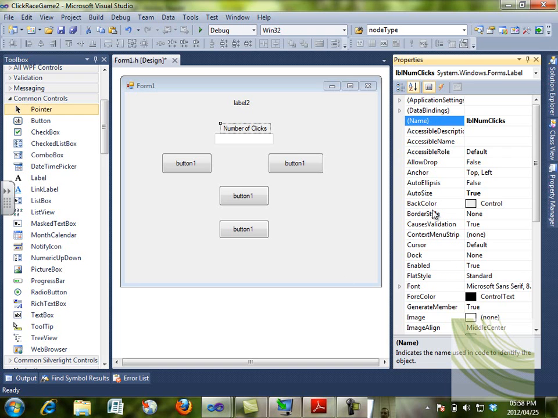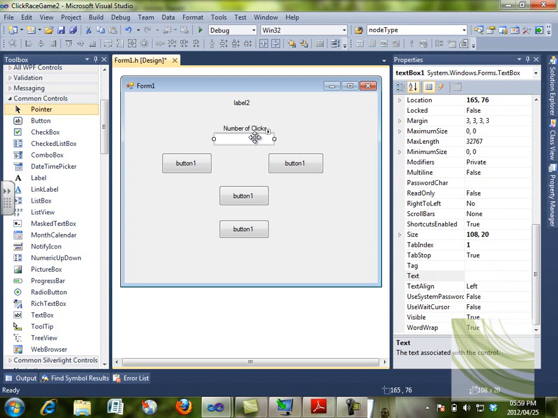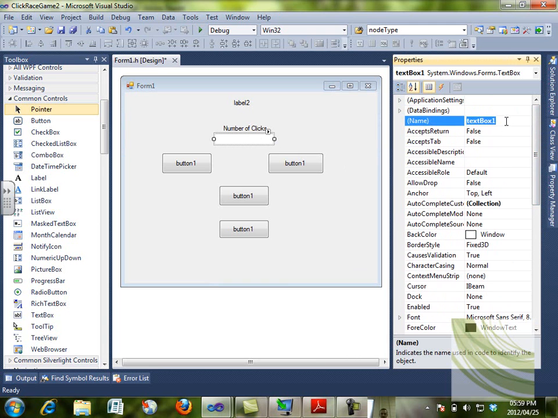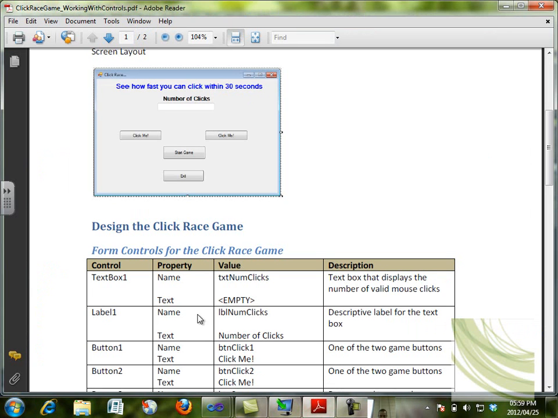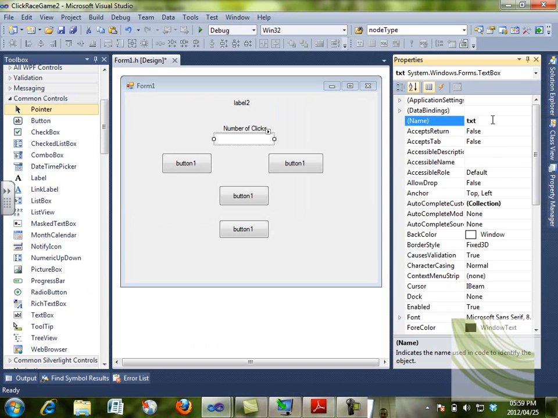I've changed the name there, and then also the text, which is at the bottom. You would do the same for the text box. You leave the text as empty, and you change the name, call it txtNumClicks as well. The one is called lbl, the other one is txt.